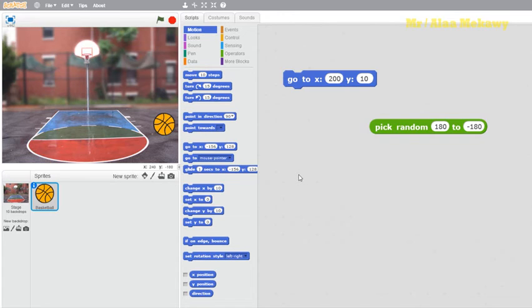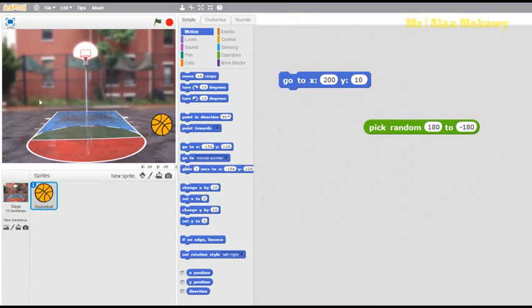We know before the coordinates of the stage in Scratch program. We have the horizontal and vertical axes. X is horizontal, 240 positive and 240 negative, and the y axis is 180 positive and negative 180.